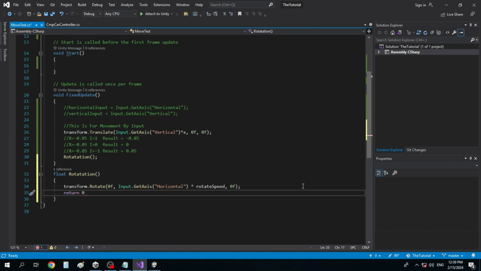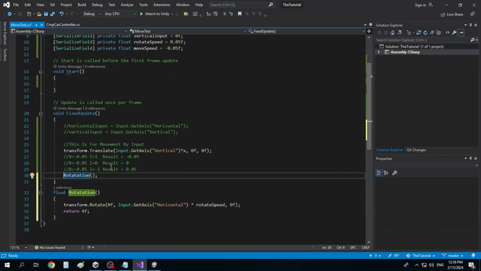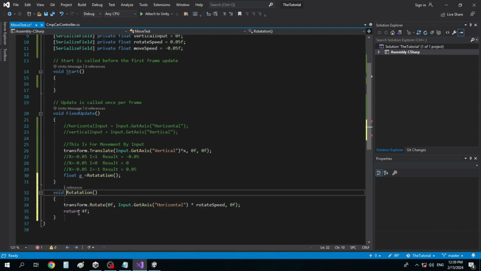For example, I can return this number. Now this 4 is the output of this function. But now I want to use void because I don't want any values to return.